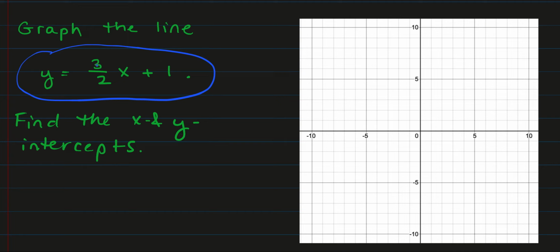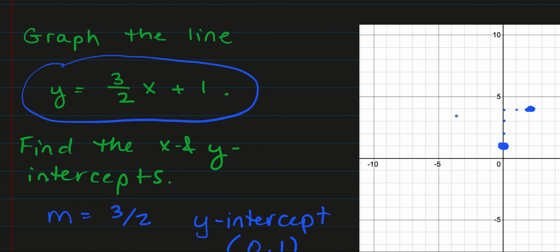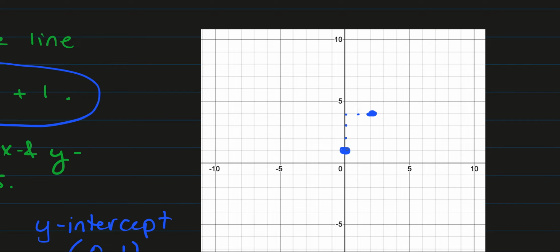Now, slope-intercept form tells us a couple of things. We know that the slope, m, is equal to 3 over 2. We're also given a point. We're given the y-intercept. We know that the y-intercept is 0, 1, because remember 0, b, we put the b here. So that's the y-intercept, and that's the point that I'm going to use. So let's put a dot at 0, 1. And now we know the slope, which is up 3, 1, 2, 3, over 2. And I've got 2 points, and now I just need to draw a line through these 2 points. So let's zoom in and draw a line through them.